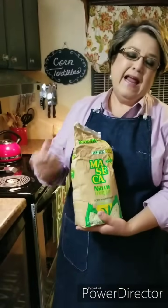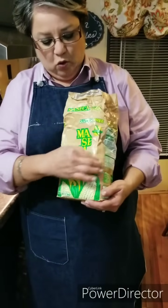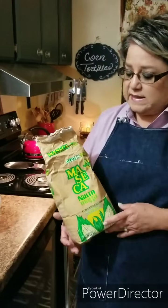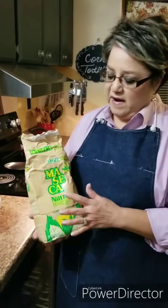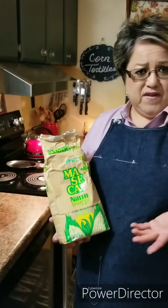Now, what I use is Maseca, but I like Maseca in this gold bag. See the gold part? There's the other regular Maseca, and when I was in Ohio, I couldn't find this one, because this is the one I always used when I was in Texas. In Ohio, I used the regular one in the other bag. And they turn out just fine.